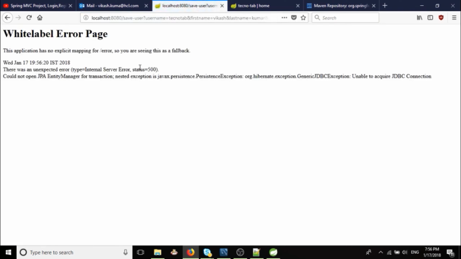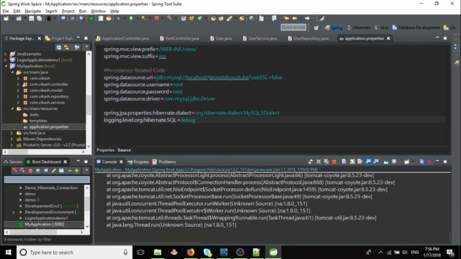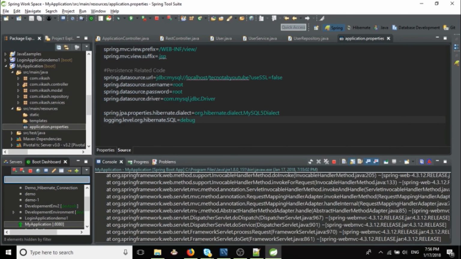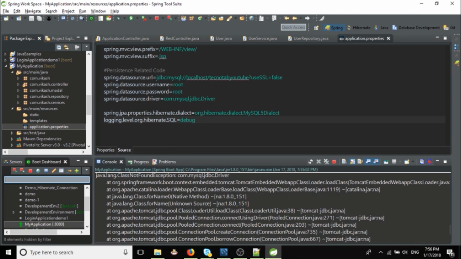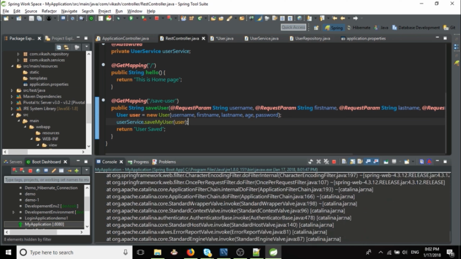And we have got something. JPA entity manager for transaction nested, exception is javax persistence, unable to acquire JDBC connection. Let's go back and check what's the problem. So guys, we have found why we have got this error.